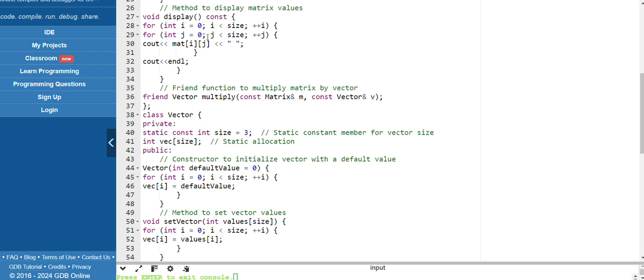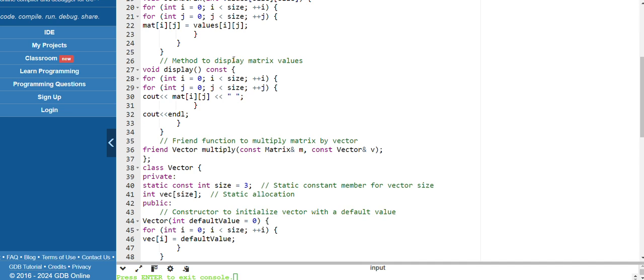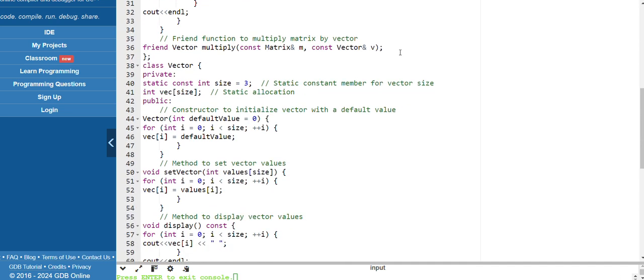Similarly, we have used the display method, and as it is a two-dimensional array, we are using two for loops for displaying and taking the input and initializing. This is the friend function, as discussed. It is a friend of both the classes.